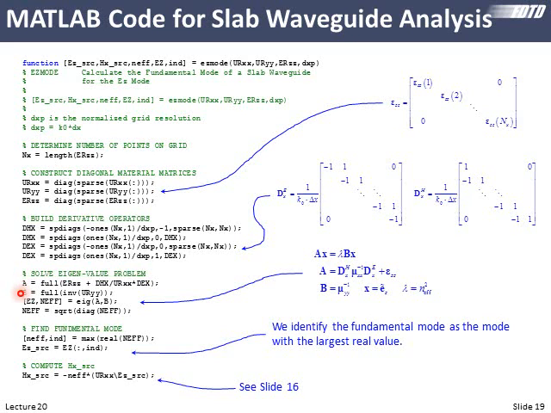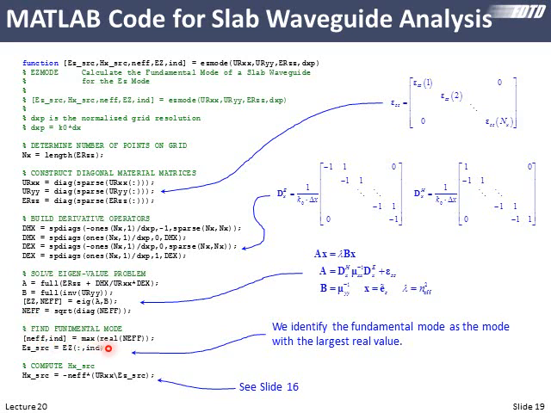So we calculate our A and B of the generalized eigenvalue problem. We solve it, and out comes all of our eigenvectors and all of the effective refractive indices. However, at first they're squared, and it's also a big square matrix. So diag extracts the diagonal, so we just have a 1D array of all our effective refractive indices, but it's still effective refractive indices squared. So we take the square root, and we convert this to just a linear array, a one-dimensional array of all our effective refractive indices.